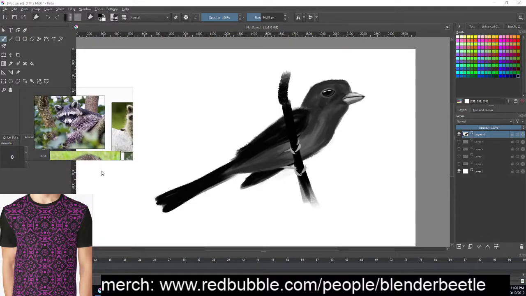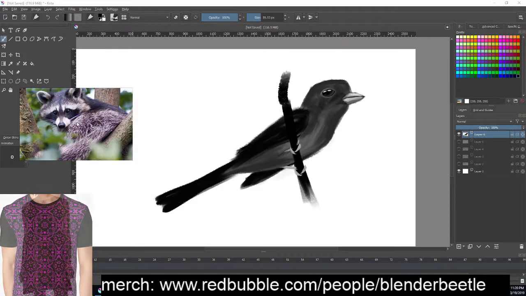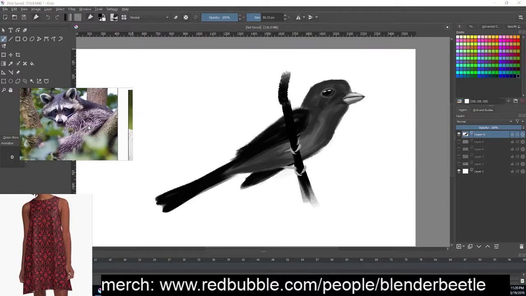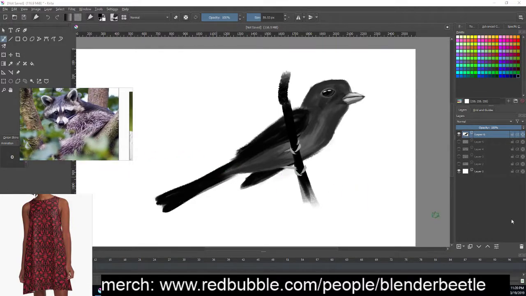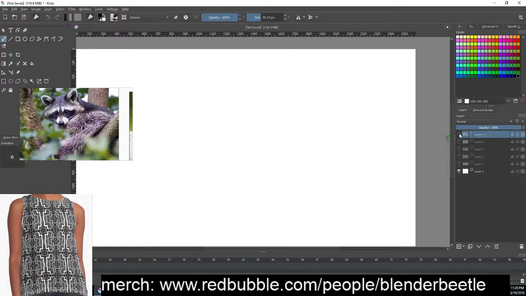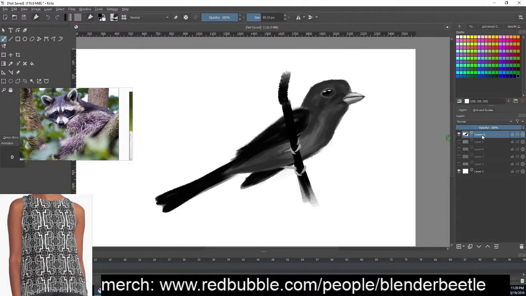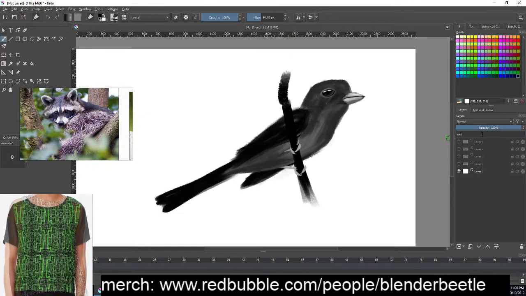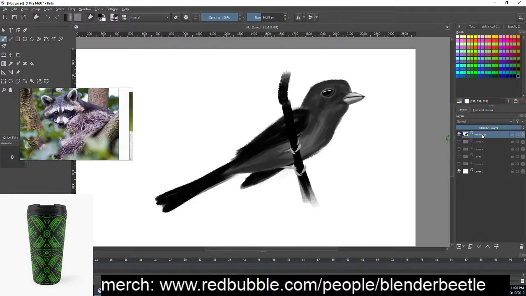Ooh. You know, I tried to draw this guy the other day and just totally failed, so maybe we could draw him today. And I'm gonna name this layer warm up because I actually want to save that same pic for later. I might keep working on him. I like how he came out.